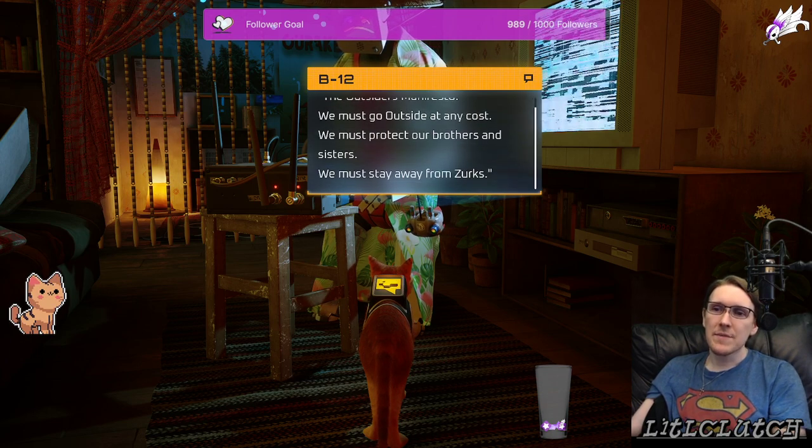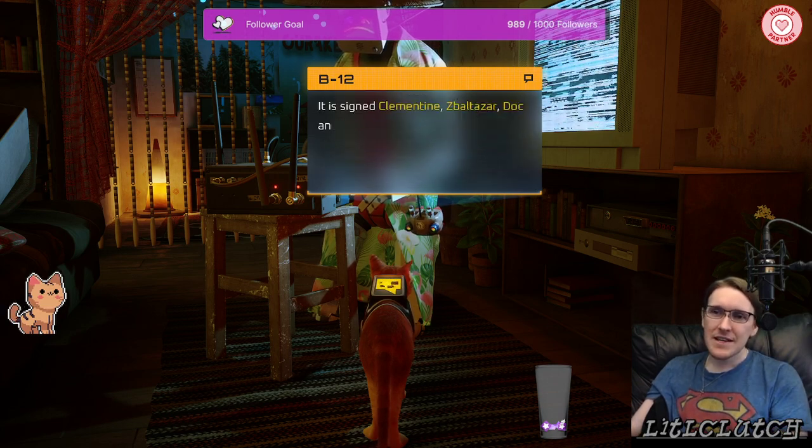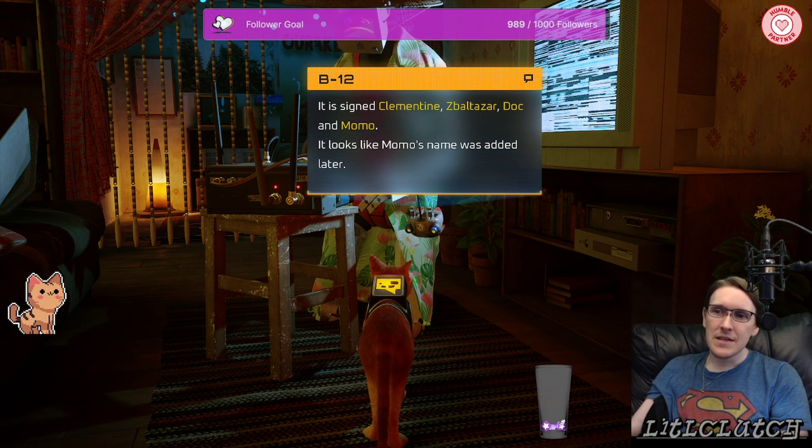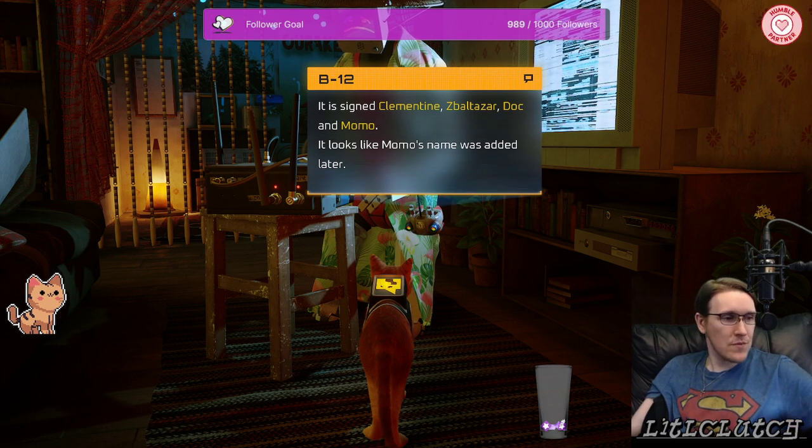The Outsider's Manifesto. We must go outside at any cost. We must protect our brothers and sisters. We must stay away from Zerk. It is signed Clementine Zablatazar, Doc, and Momo. It looks like Momo's name was added later. 1 second, everybody.